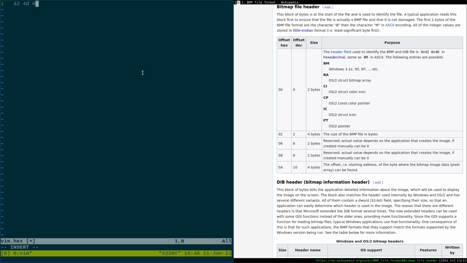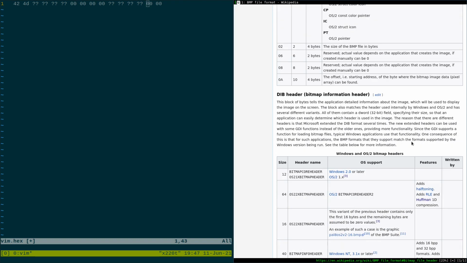So let's just continue. Okay, next is a 4-byte value, which is the size of the whole file. We don't know that yet, so let's just use question marks here for now. We will fill that in later. That's 4 bytes. The next 4 bytes are reserved for the application that creates the thing. That is us basically. So let's just keep them at 0, 0, 0, 0. And there's the next byte. Next 4 bytes are the offset address where the actual image data, the pixel data, starts. 4 bytes, we don't know them yet. So let's make them question marks as well.